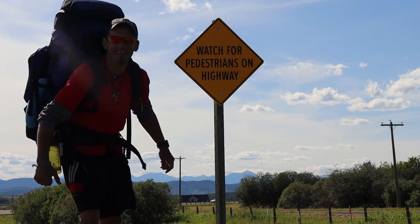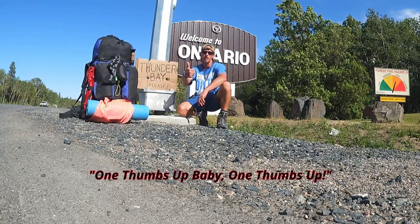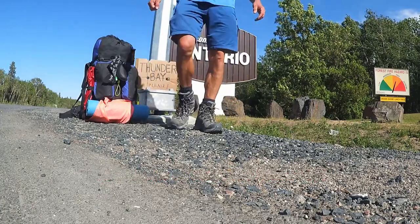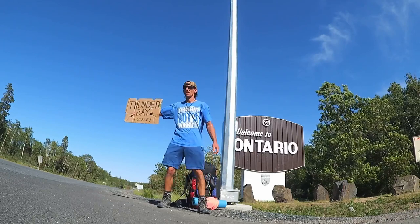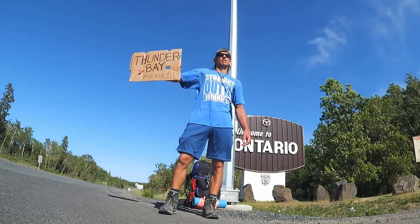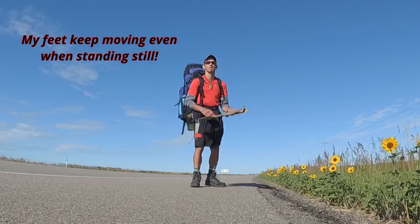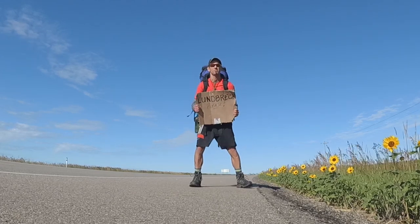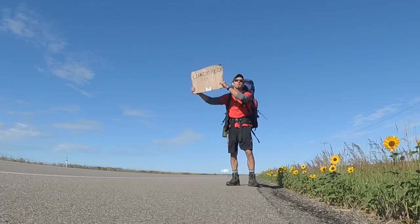How can you not like that? Thumbs up, baby. Walking down the number one highway through the city for 18 kilometers. I got another 5 to go.